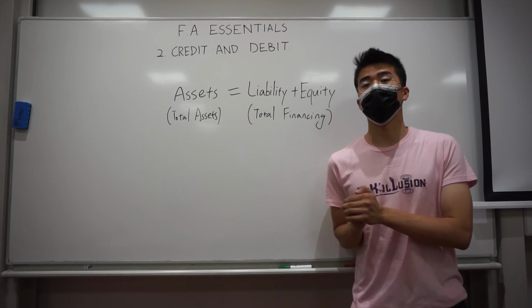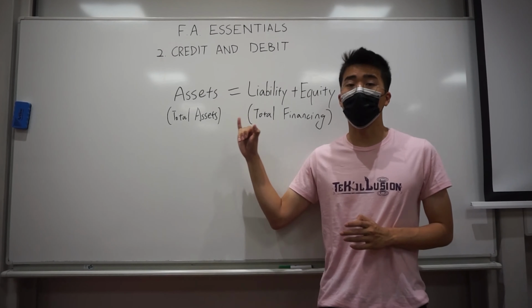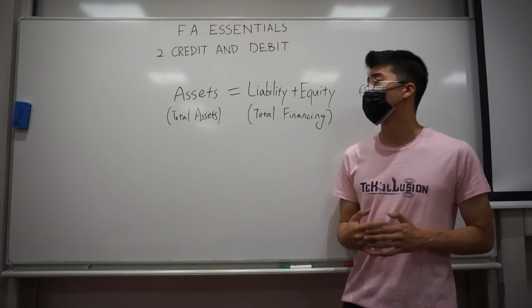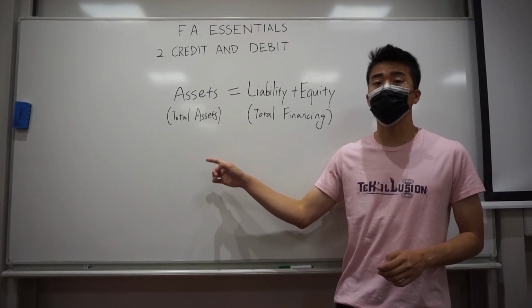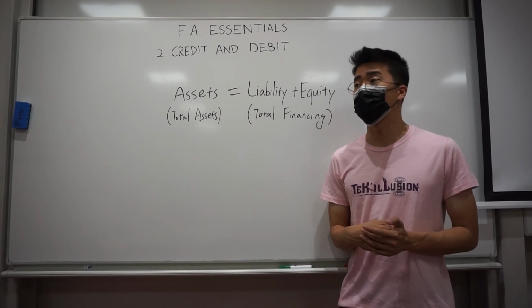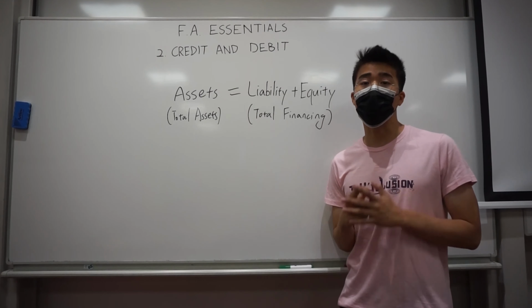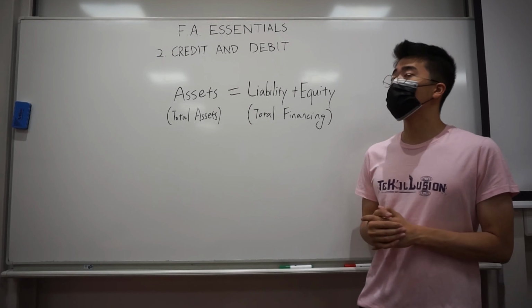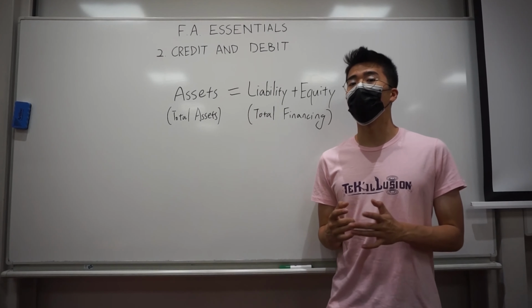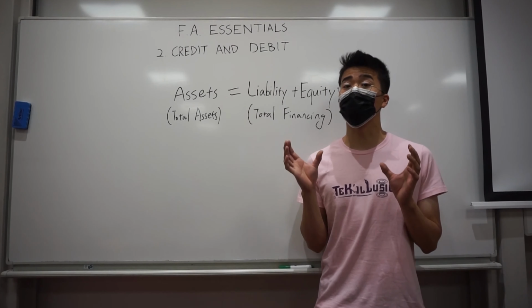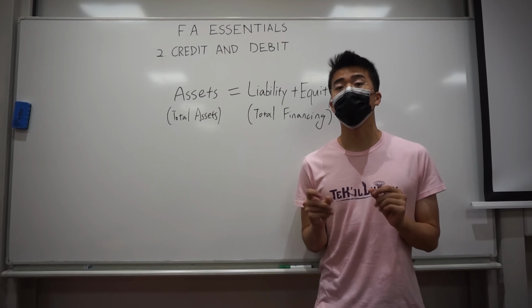Let's present this with an example. I'm going to purchase my office building by issuing a loan from the bank. As a result of that transaction, my assets will increase by the value of the office building, and my liability will also increase from the loan that I issued. So in this situation, there is one credit and one debit, but one thing you need to know is that the credit will always equal the debit for each individual transaction.